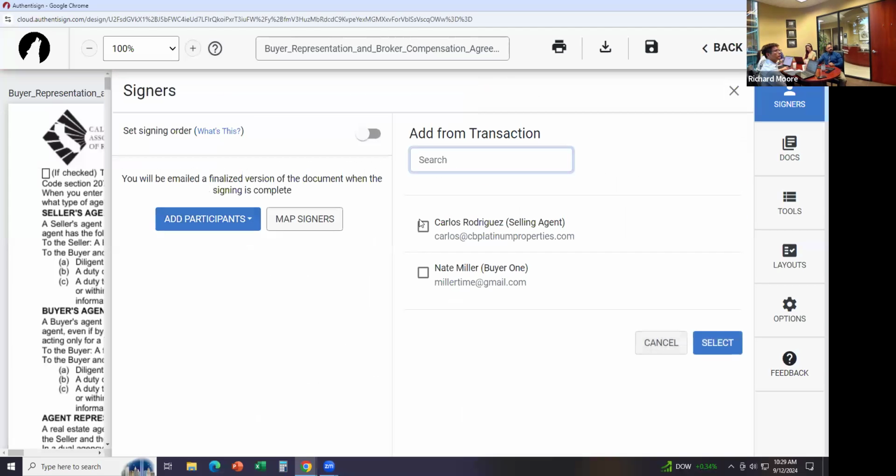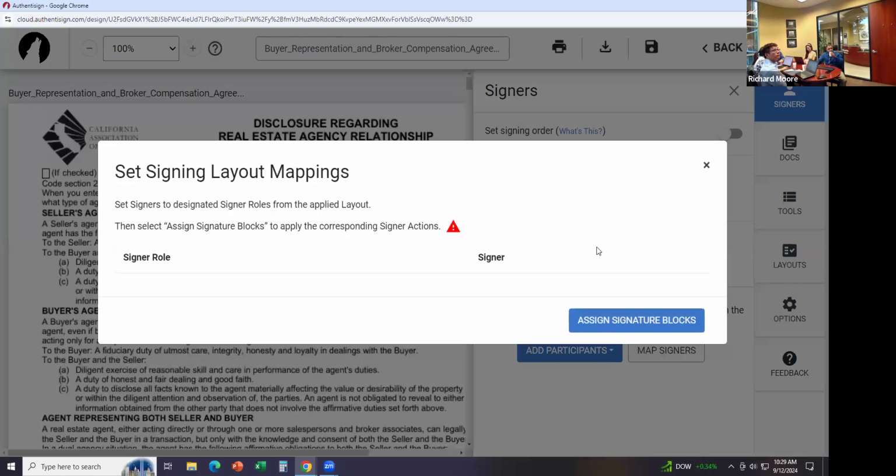From the transaction, I'm gonna add, in this case, the buyer. Add myself to sign. Let's see if it's smart enough to find where everybody's supposed to sign. I'm just gonna close this.